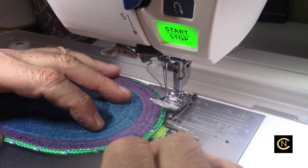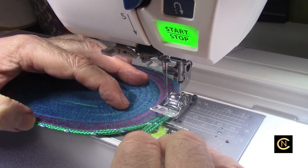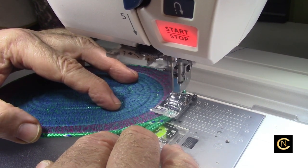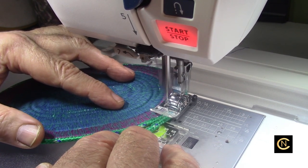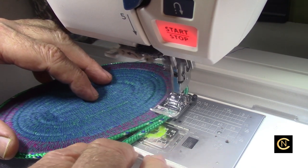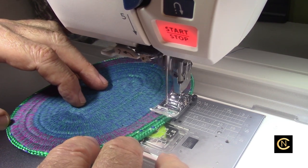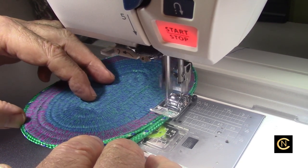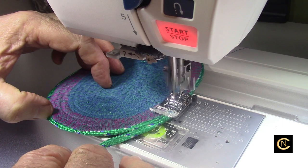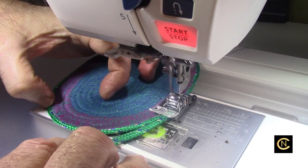All right, I'm going to start, pick up where I left off a little bit, backtrack a little bit, and move it along. You know, I talked about in one of my other videos when I did a rope bowl, how cool this would be for a little miniature rug for like a Barbie house or a dollhouse.